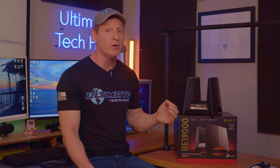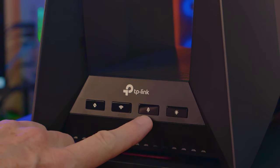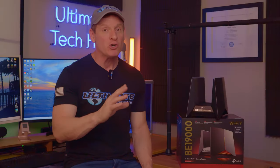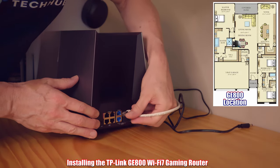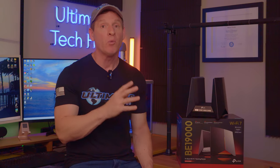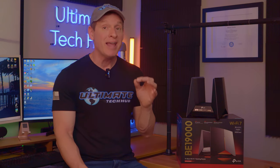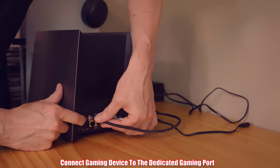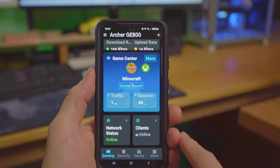There are four buttons on the front of the router: a WPS button, a Wi-Fi on and off button, a game acceleration button, and the RGB lighting button. Installing this router is pretty easy — make sure to install it in the middle of the home for the best coverage. Connect the router to your modem via one of the two 10-gig ports on the back using CAT6A if possible, otherwise use CAT6 or CAT5E. Then connect other wired devices to the 2.5-gig LAN ports. We're going to use our PS5 connection as the dedicated gaming port.